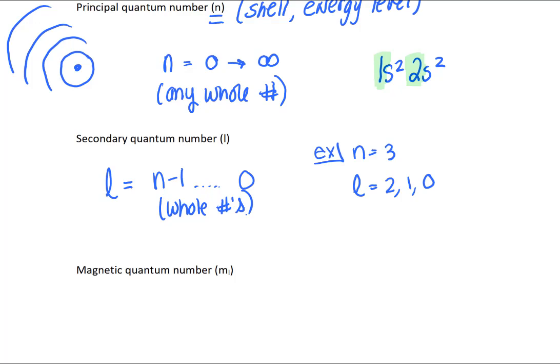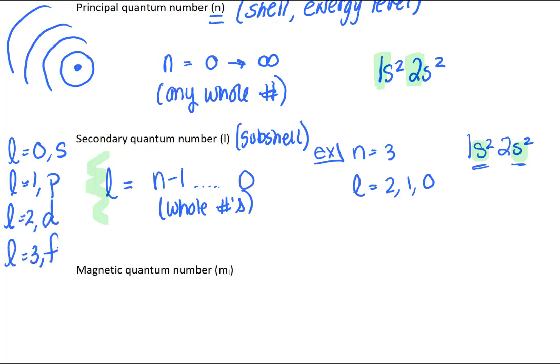Your secondary quantum numbers are going to refer, in our little electron configuration here, to the sub-shell. So your secondary quantum number is talking about what sub-shell you're looking at. So although we have numerical values here in our definition of what l can be, we have alphabet representations over here. So when l is zero, we call that an s orbital. When l is one, we call that a p orbital. When l is two, that's a d orbital. When l is three, that's an f orbital. If we didn't put letters in, it would get really confusing very quickly. So the letters really do help in the grand scheme of things.